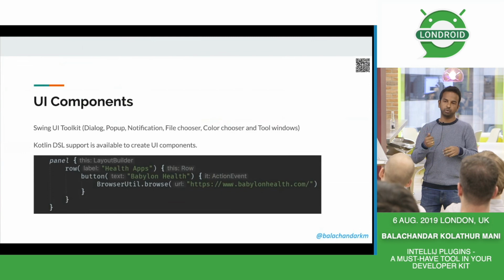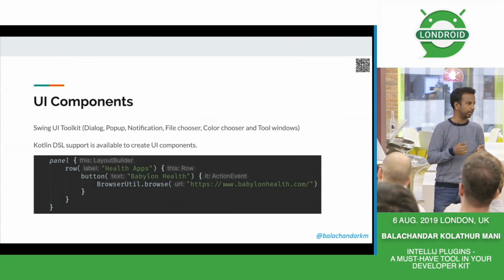So for those who used Java mobile development in the earlier days before Android, they might know Swing toolkits and this stuff. But for those who entered programming after Android, they may not be aware of the Swing UI toolkit. It's not as easy as how we do things in Android. But recently, IntelliJ introduced Kotlin DSL support for developing plugins.